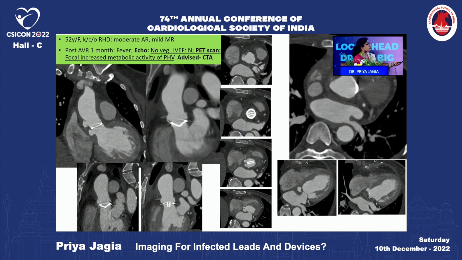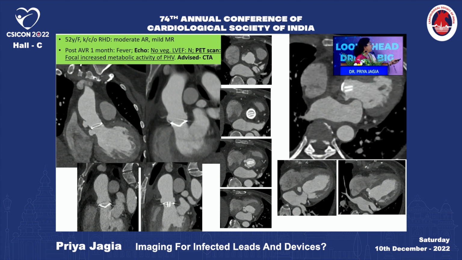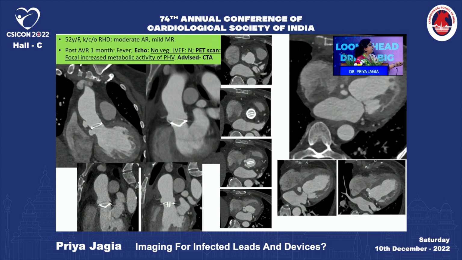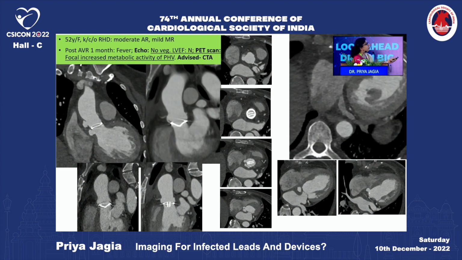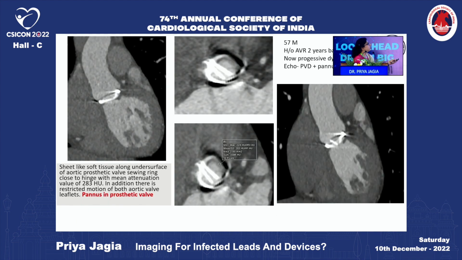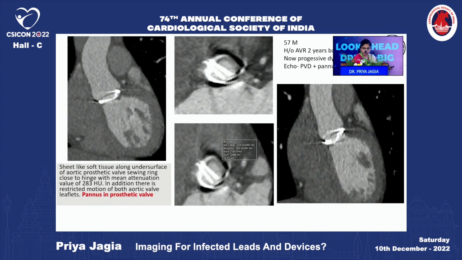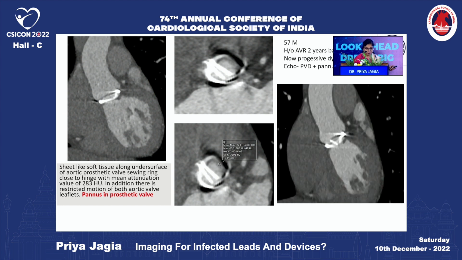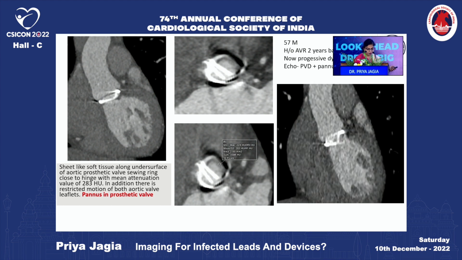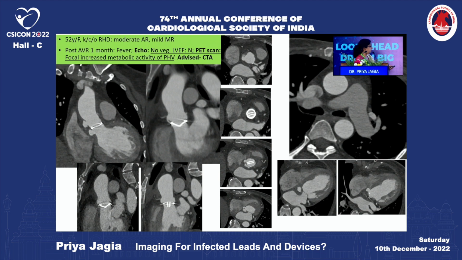This cine should work. Anyway, what I wanted to show was that the valve movement can be seen. You can see periannular contrast. So this is a patient who had normal echocardiography, but the PET actually showed an increased metabolic activity. Can you go back to the last slide? Okay, fine. So this patient had abnormal PET, but normal echocardiography.